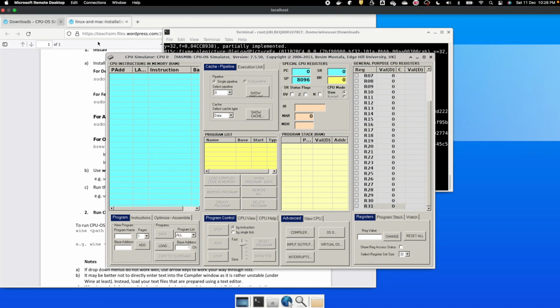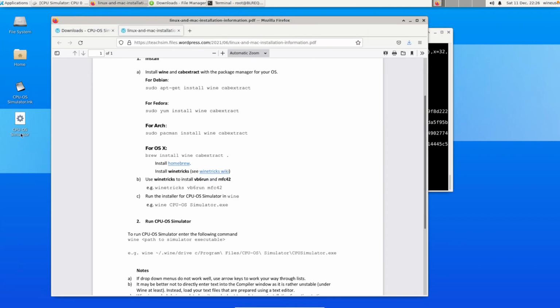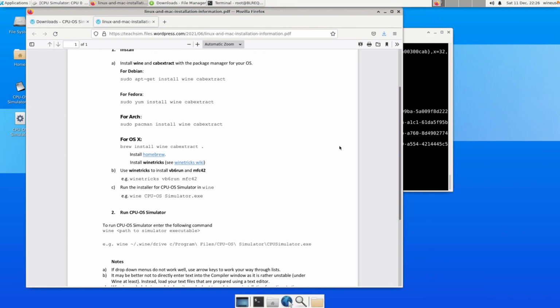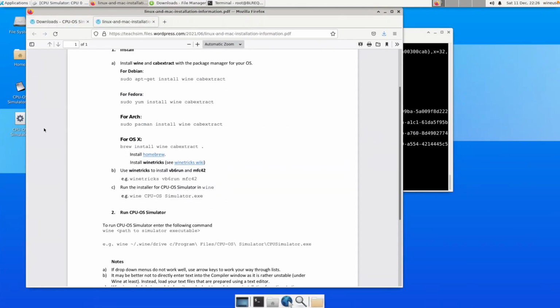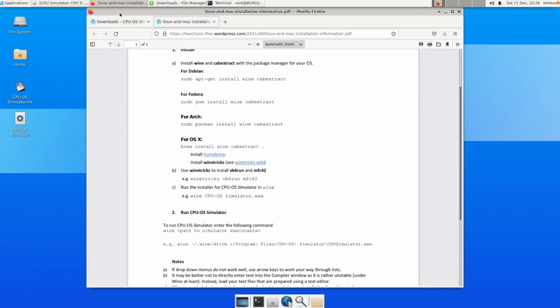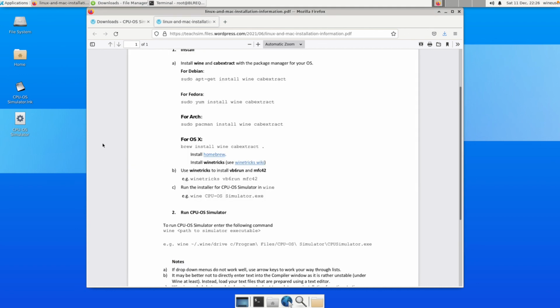If you go to the desktop, you can see a link created here. So later also you can use this shortcut to access it, even after closing and stopping the simulator. It asks, do you wish to continue? Yes.